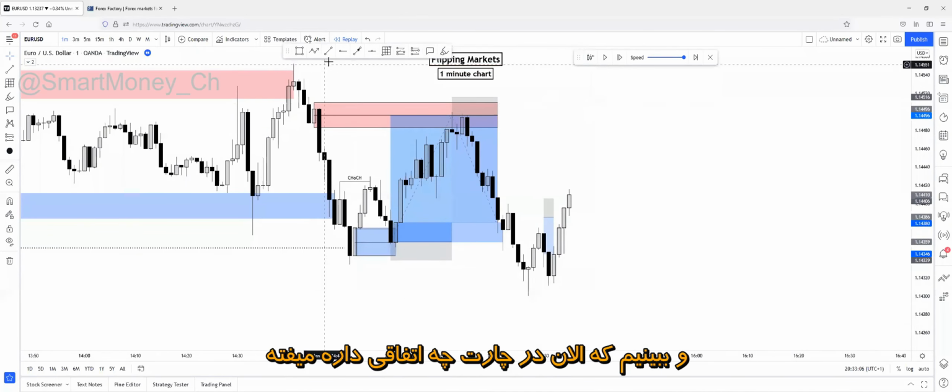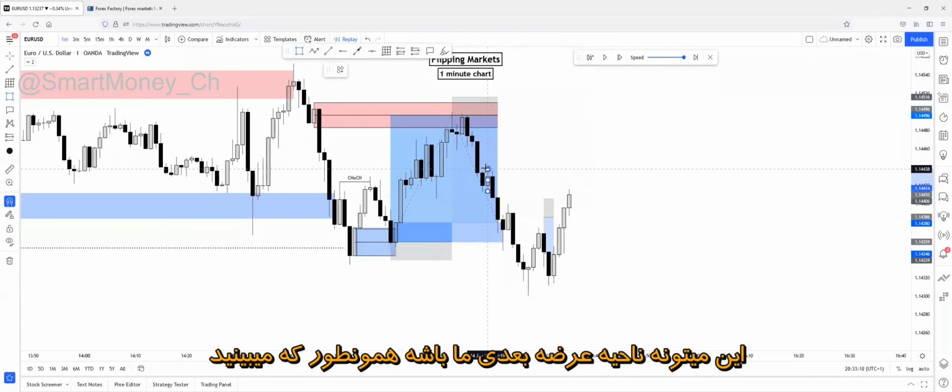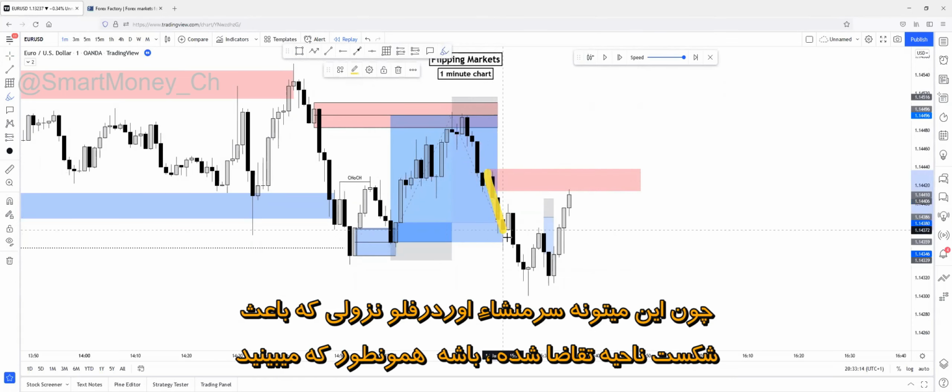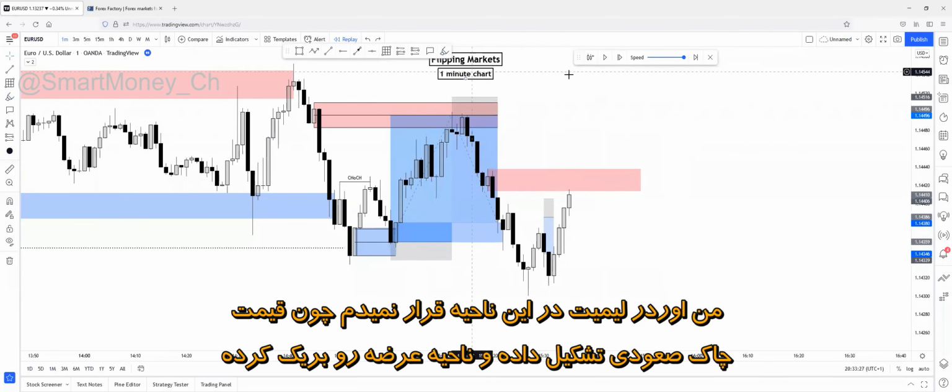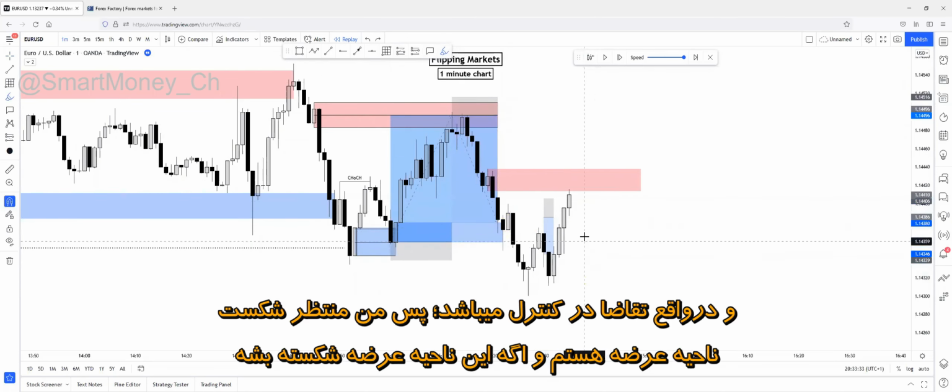And let's see what is actually happening on the chart right now. This could be our next supply zone right here, as you can see, because this could be the origin of the whole order flow that was leading to a break of this demand zone. From this supply zone, price actually broke below this zone with weakness. So this could be your next supply zone. I'm not setting a limit order on this supply zone because price actually changed character to the upside and broke above this supply zone, and basically demand is in control. So I will be waiting for the break of this supply zone.